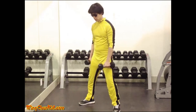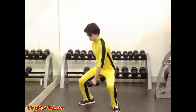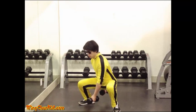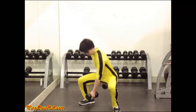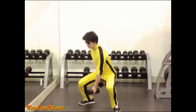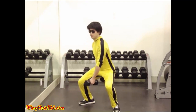Straddle Squat. Straddle a heavy barbell with the right foot advanced and the feet about 24 inches apart. Using a grip slightly wider than shoulder width, grasp the barbell with your right hand in front of the body and left hand to the rear. Keep your trunk erect and bend at the hips and knees. Stand up with the weight, keeping the arms locked at the elbows. Straighten the knees and hips and hold the trunk in the upright position. Maintaining the erect position of the trunk, bend the knees to lower the body about 4 inches, re-straightening them without a pause. Reps: 5 to 8 per side. Note: can also be done with dumbbells. Try not to lean your trunk forward.